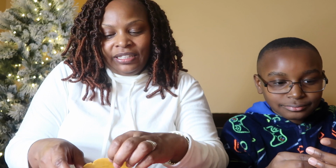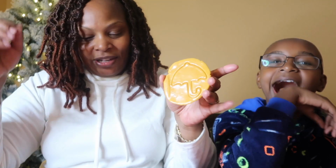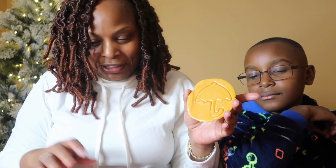So they gave us toothpicks to try to get this thing cut. I didn't think that was gonna work because it's like a cookie, a candy wafer. It's a little sticky. It's very delicate, y'all. But I can't imagine a toothpick breaking this. So I had a little needle that I literally just lost.